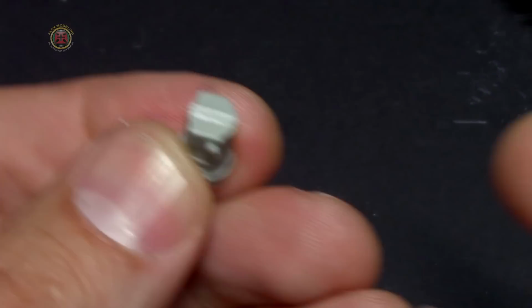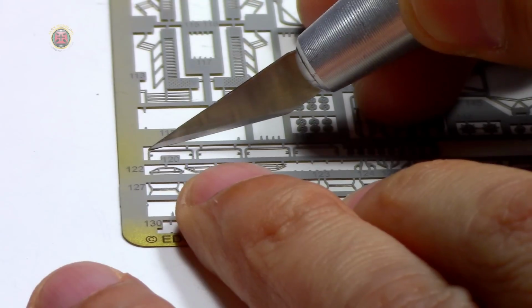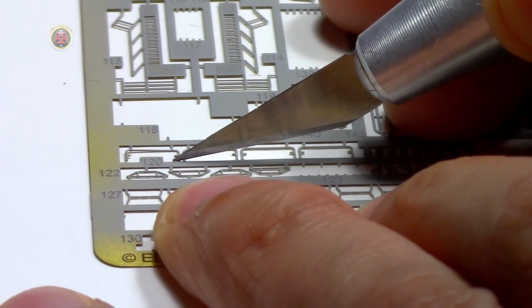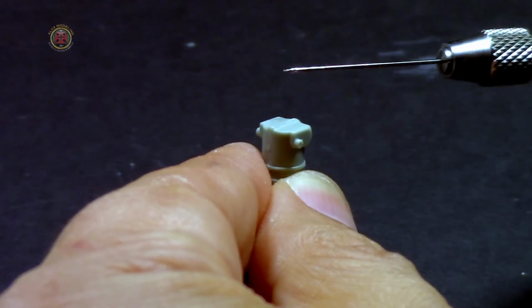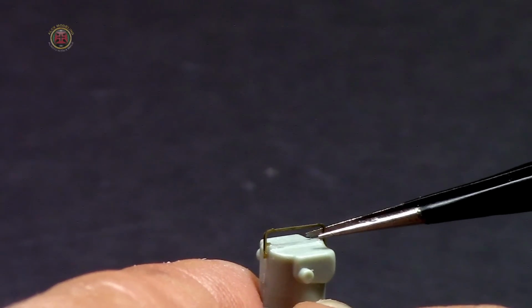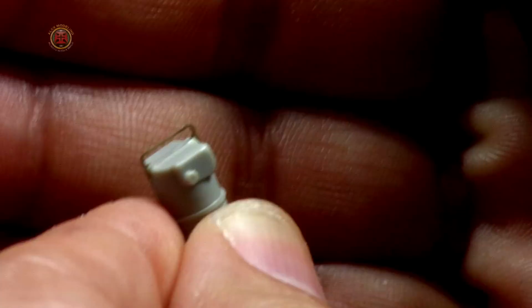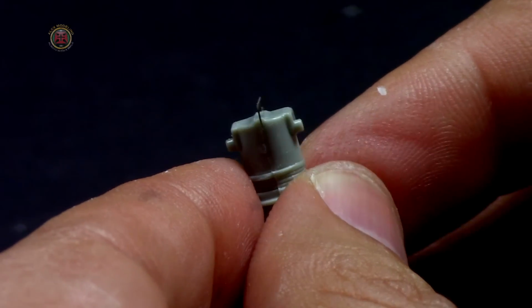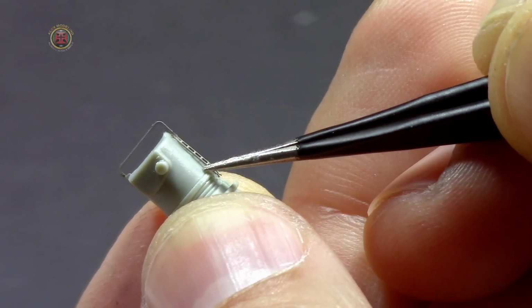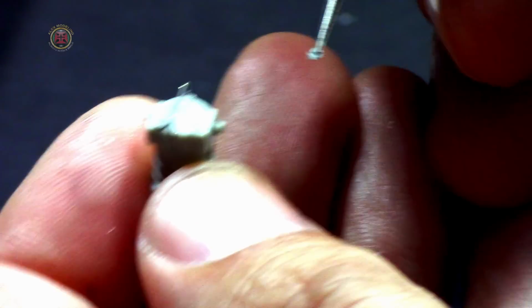A lot of modifications on these plastic pieces in order to fit the photo etch set. Should you decide to build this like I am building it, you do have to do it. However, sometimes it's a little bit hard. Hands shake, my eyes are not the same anymore, but the final result is very, very good, and it changes completely the appearance of this model. It brings that detailed, textured, not so rough aspect to a build when you use the photo etch set. We all know that, right?